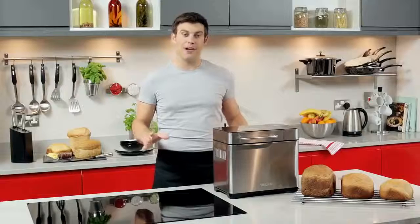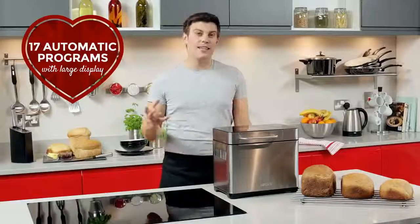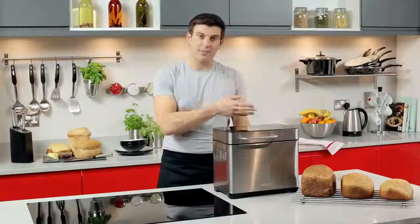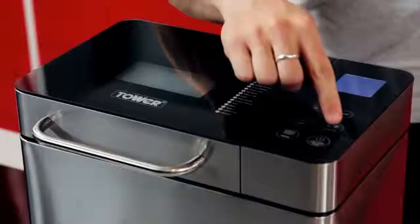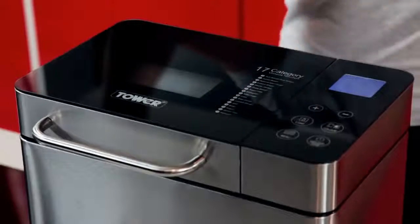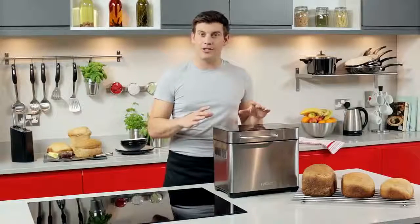There's something for everyone. With 17 automatic programs, including a gluten-free option, simply add your ingredients, select a program, and let the machine do all the hard work for you. All the programs are accessible from touch controls and the LCD display. Every detail is catered for with the Tower Digital Bread Maker.